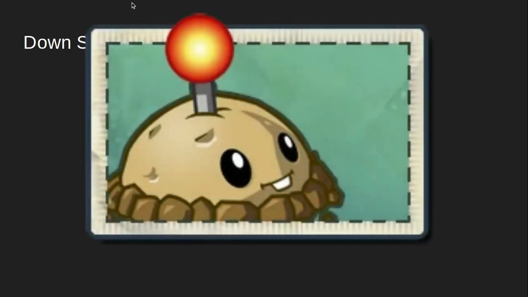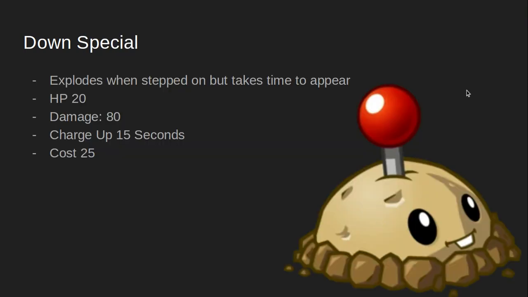And finally, the down special would be kind of like the explosive types. So, the first one would be the Potato Mine. It will explode when stepped on, but it takes time to appear. It has 20 HP and does a massive amount of damage. I mean, wow! It does 80% damage. So, this could be a one-shot KO even if you're at 0.